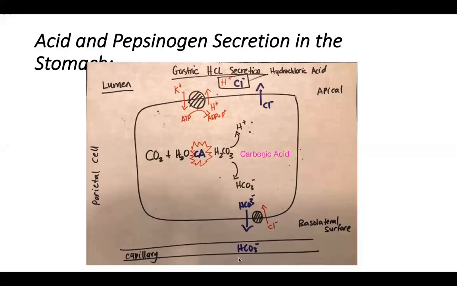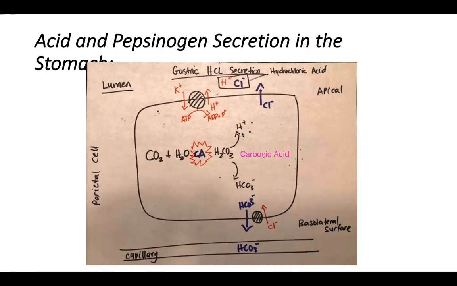So bicarbonate is leaving passively, right, indicated by the arrows. Chloride will come in, kind of hitching a ride actively. So that's going to be secondary active transport. And then that chloride will now have a gradient to move out of the apical surface according to that passive gradient. So that is how we get chloride into the lumen, as well as hydrogen ions into the lumen.